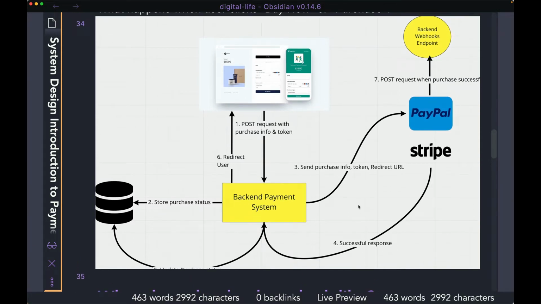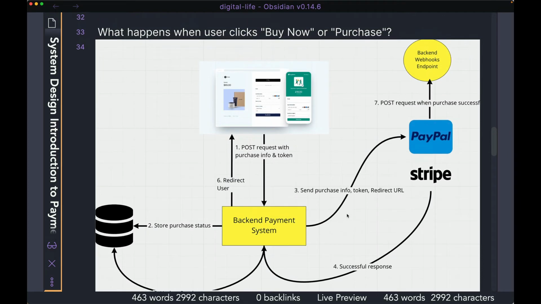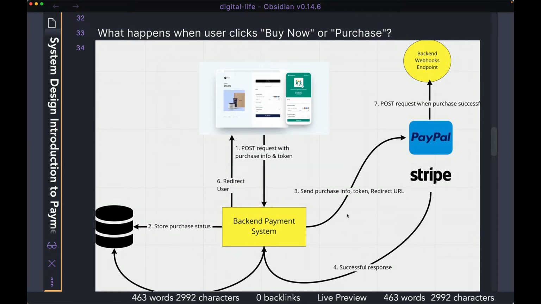Okay. Now, one other piece of information you do have to give PayPal. I'm not sure if it's optional or they always need it, but one of the things you need to know about is something related to the webhooks endpoint. This is an endpoint that you register with PayPal or Stripe. What that endpoint does is, in step 7, let's say in step 3, when the backend is actually sending the information to PayPal, let's say for whatever reason, the payment is taking longer, right?